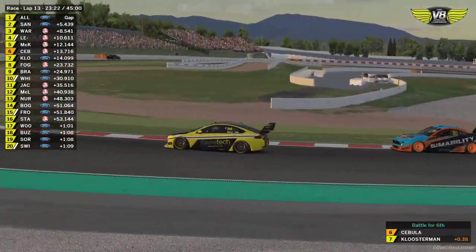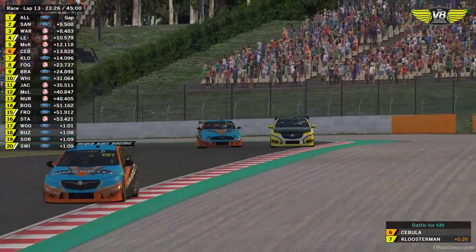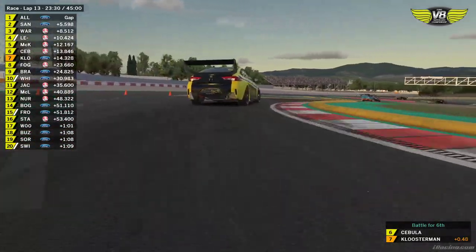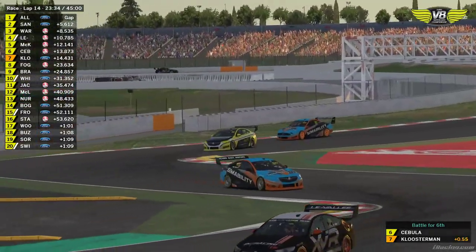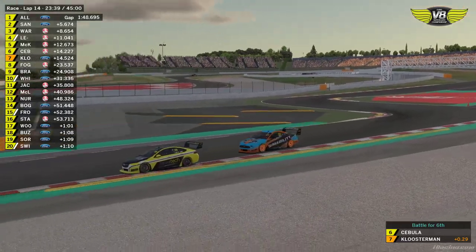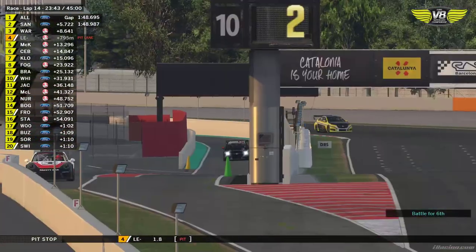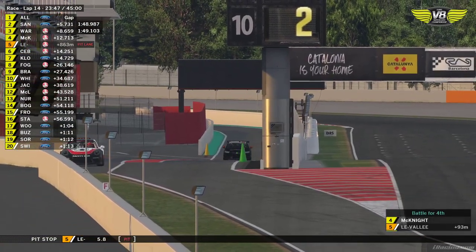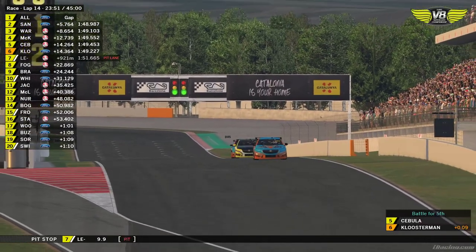So another... Oh, and here's Sepula. That's his fight. He's got Klusterman behind him, and this is for proper position as well. Sepula's had a good day so far. Klusterman hasn't. But it does seem like the Never Quit Racing driver is a lot faster. They've got 9 seconds to the drivers who have pitted. And I'm sure Klusterman would absolutely find it humiliating to be overtaken by those guys when he's still got a pit stop to do. Steve Lavelli has come into the pits.